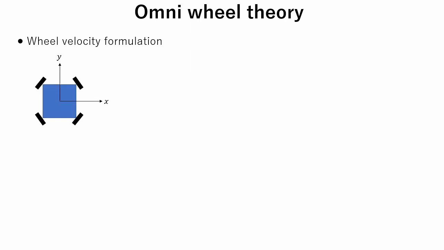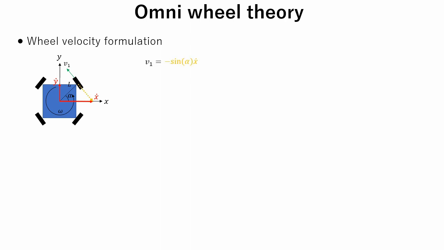In this tutorial we are using a robot with 4 Omni wheels. Let's see how to find the velocity of each wheel to drive the robot in the desired direction. Here we have a robot. Alpha is the angle of the first wheel offset from the x-axis. L is the distance between the robot center and the wheel. We want the robot to move in x and y directions and rotate with angular velocity omega. Wheel velocity will be expressed with these 3 values.